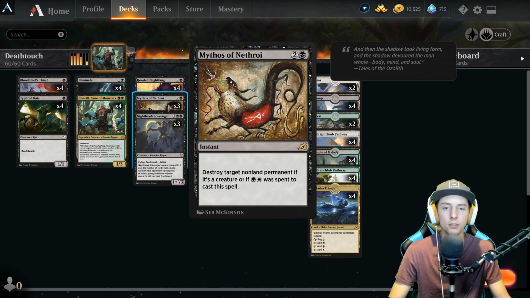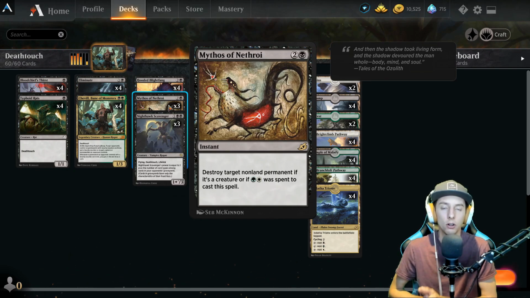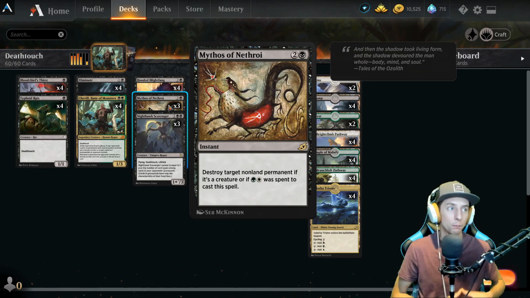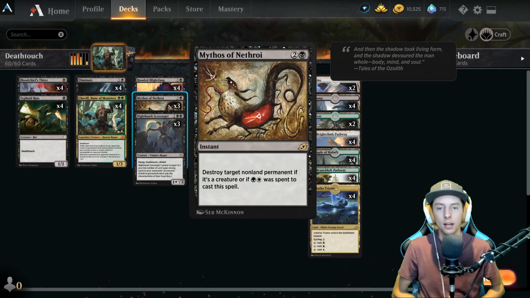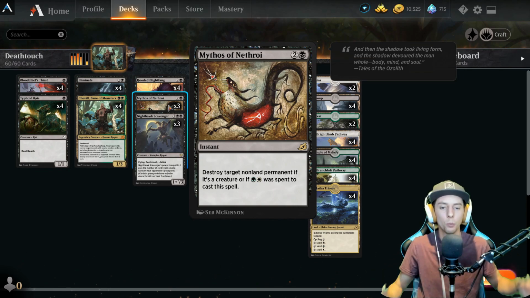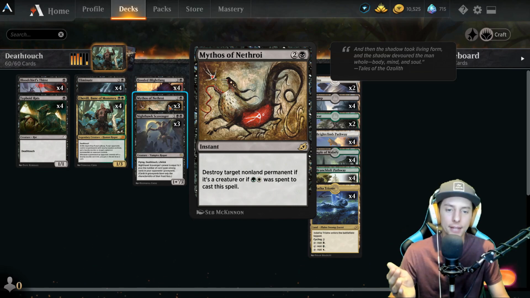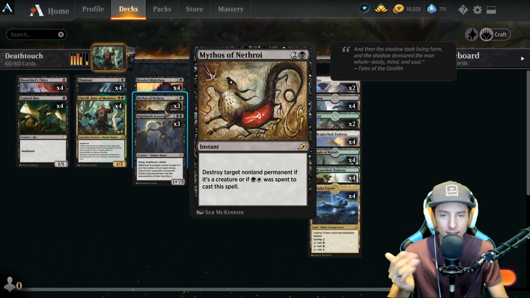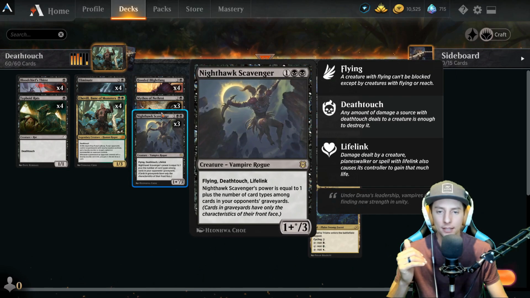And then we have Mythos of Nethroi for anything that the Eliminate can't hit. What's great about the Nethroi is also that it can hit any other permanents like Henges, things that we can't typically deal with, any sort of Ember Cleaves, big things that are on the field. Teferi's Tutelages, it can hit any permanent you want as long as you have the mana for it, and it needs Abzan mana, so that means we need to run planes in the deck. So that's why we have the planes that you see now. We'll go over the mana base here in a minute though.